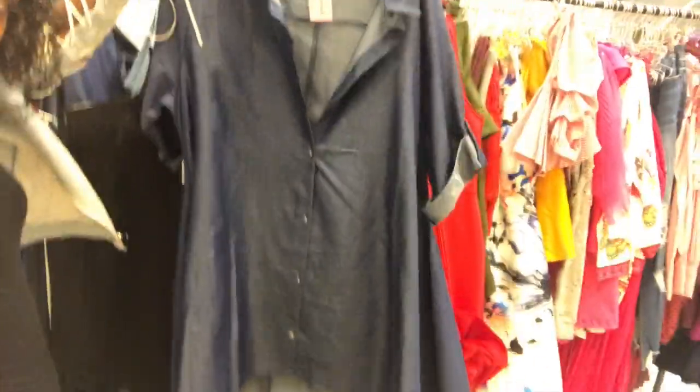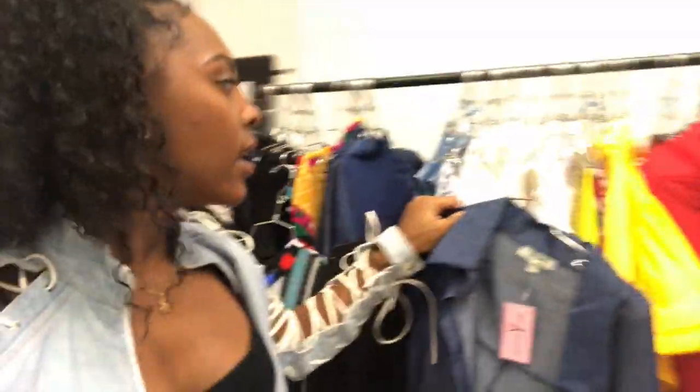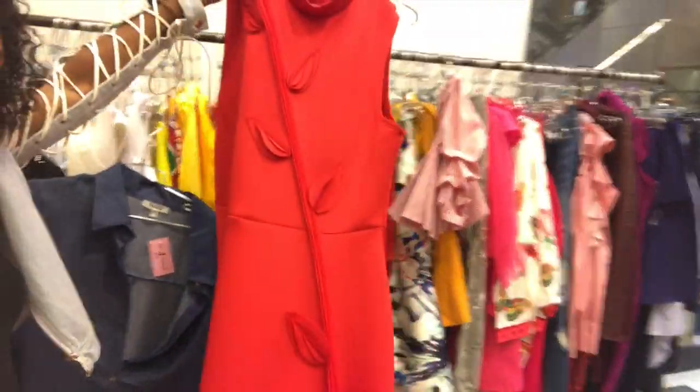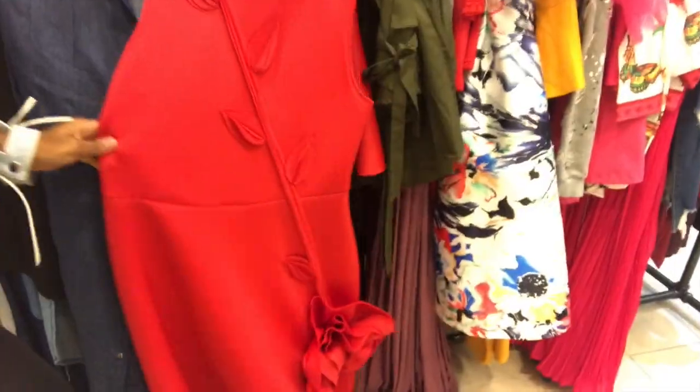We have some denim as well, which is always super cute — it's a denim dress that ruffles at the sleeves. And then this really, really cute red dress — I don't know what this material is called but it's like foamy, it feels like sponge. These are for plus-size women because we've got some stuff for y'all too. Everything in the store is pretty much color coordinated.